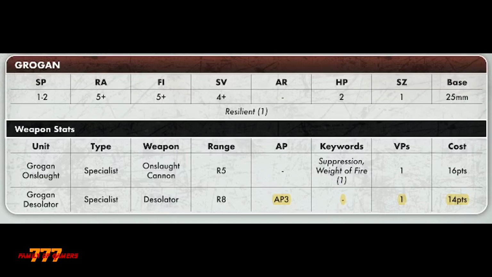Somebody on the Rules Committee likes to play Rebs. I wonder who that is, all right? But I'm going to have to say I do agree with this. I agree with this a lot. You'll take a lot more Grogans, all right? The Desolator is fantastic for 14 points, an AP3 gun, all right?